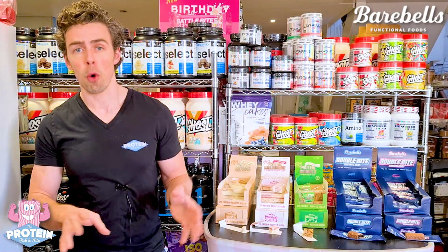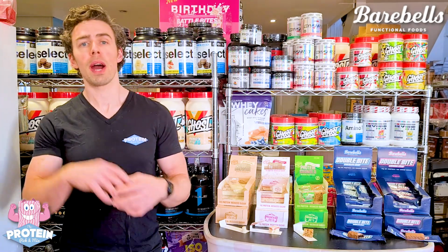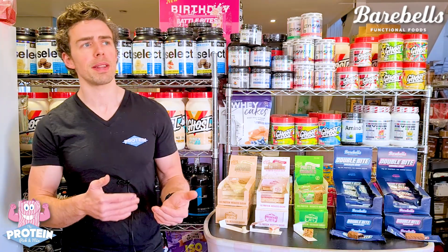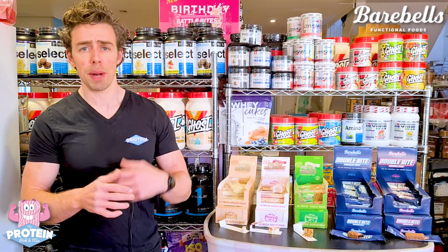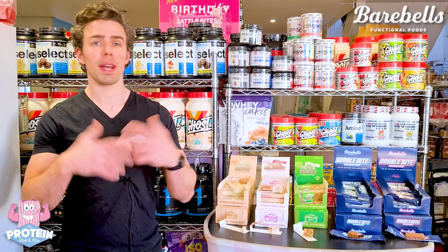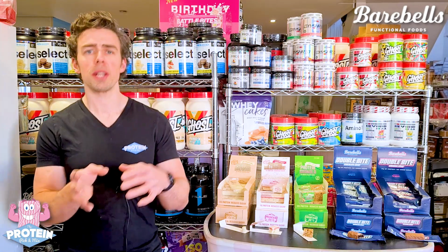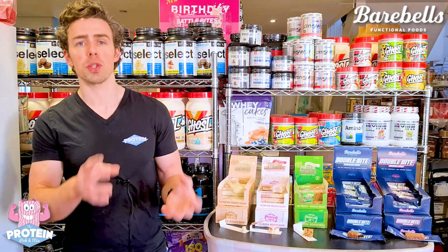It's a fun, different format, so I think it's worth trying anyway, both in terms of the two-bite factor, so you can have one now, have one later, you can share it. Same with the kind of Battle Bites thing. It's kind of cool coming like that. But the denser, chewier texture, I'd heard it was dry, uninspiring, etc. I mean, it is drier than their other bars, but you've got to appreciate it slightly differently. And for what it is, I think it's been really well done, really well presented as well, quite neat little bites.